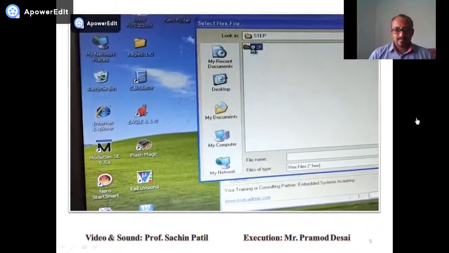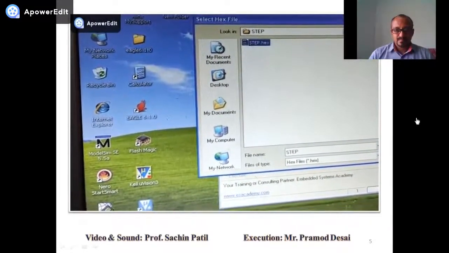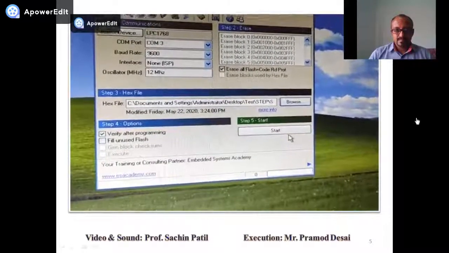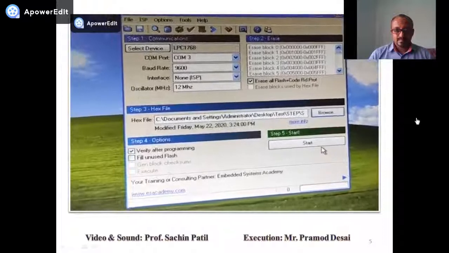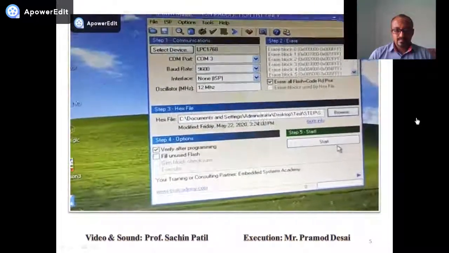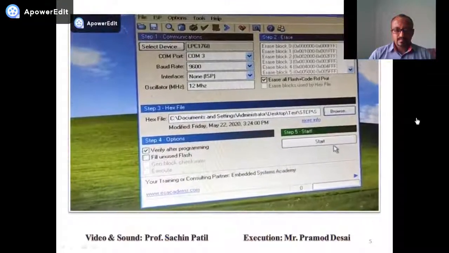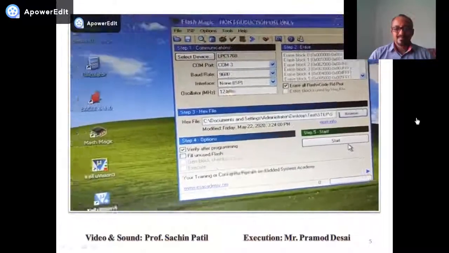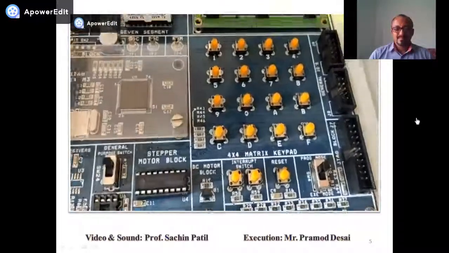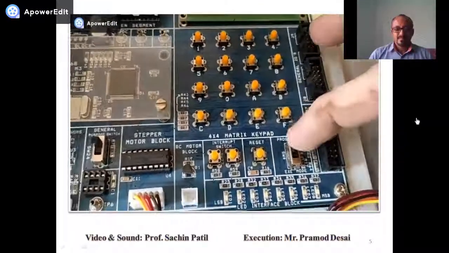Then we have to select a particular hex file. Look at here, it is downloaded to target. Before downloading to the target, we have to set the settings displayed on the screen, and then choose the option present on the board.